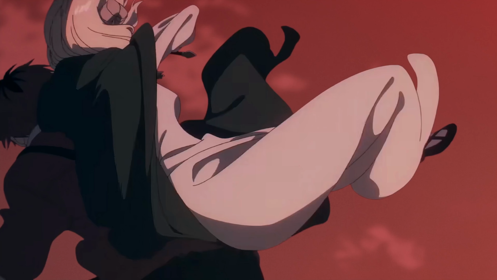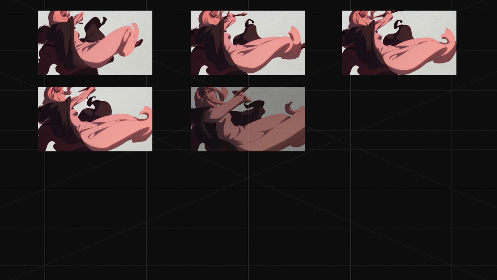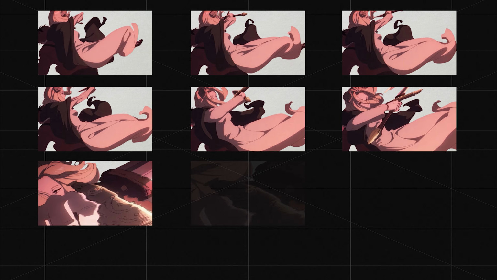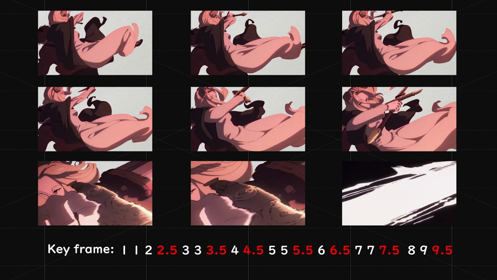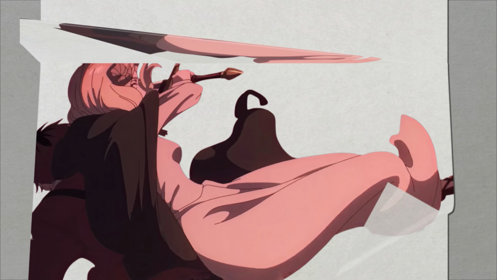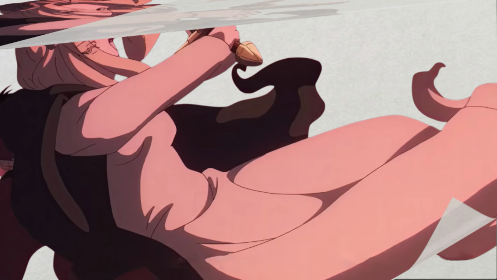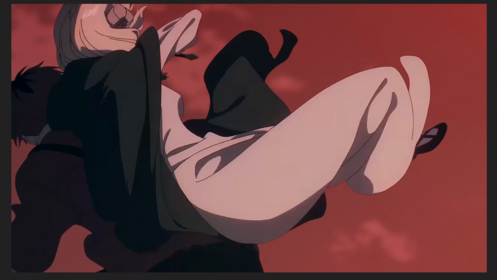If you've seen the trailer, you might think this sequence requires a lot of frames to animate the motion, but in reality, we only need around 8-9 basic frames like these. Then we use key animation to smooth out the movement. The frames I marked in red are actually the same frame, just shifted slightly up or down. Using this method, you can create an animation like this with only a small number of frames, which saves the animators a lot of work.